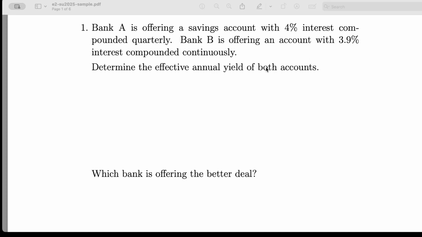To calculate that, you want the EAYs, the effective annual yields of both accounts. The best way to think of that is it's the amount of interest the account will generate in 1 year. Whatever compounding scheme it uses, use the formula for that type of compounding and figure out 1 year's worth of interest. My usual trick is to use $100 as the principal for the account. That way, the numbers come out as percents right away. So I'm going to jump right to Desmos and do that in a calculator.